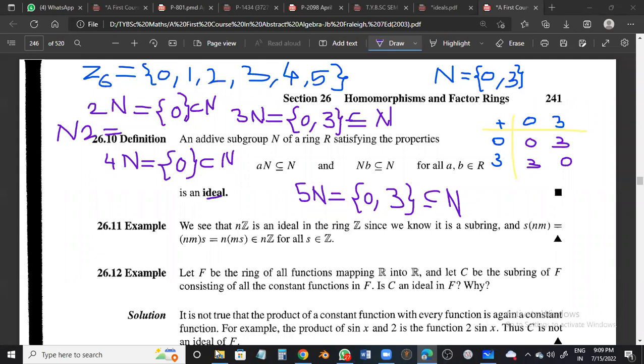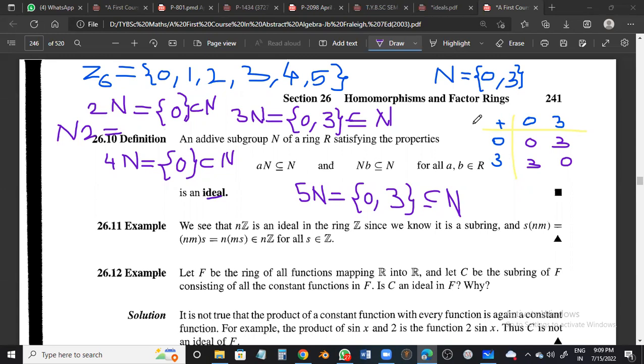Ma'am, whenever we consider a commutative ring, then what do we have to consider? See, basically, your question I now understood. We are talking about an additive subgroup. So basically, I have to check whether my N is an additive subgroup or not. Very basic thing, it must be a subset of my original set, the original ring. Second thing, addition must be binary in it. If so, then automatically it becomes an additive subgroup.